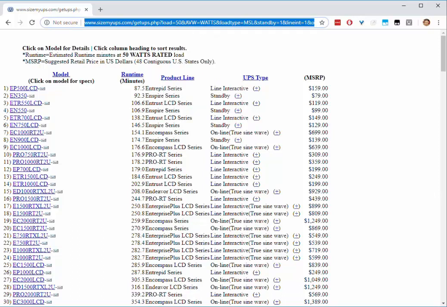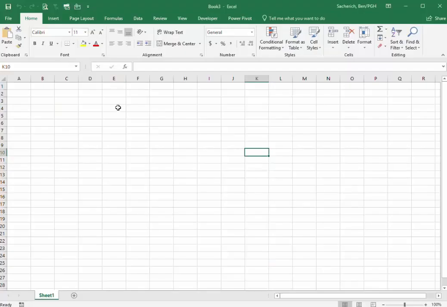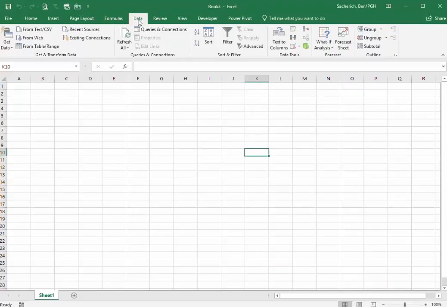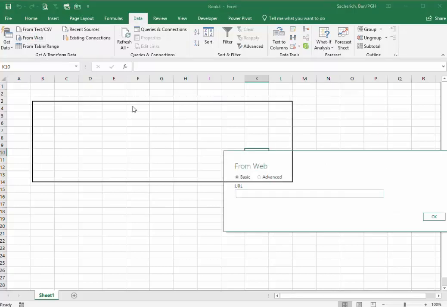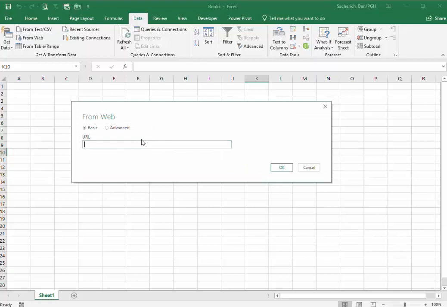So I'm just going to copy this address, go into Excel to a new worksheet, hit the data ribbon, and this area up here in the ribbon is kind of what's known as Power Query, although there's a Power Query editor that's really what I want to focus on. We're going to pick from web. I'm capturing a smaller area of my monitor, so this works well for people with smaller monitors. I'm just going to paste in that address from that website in there.